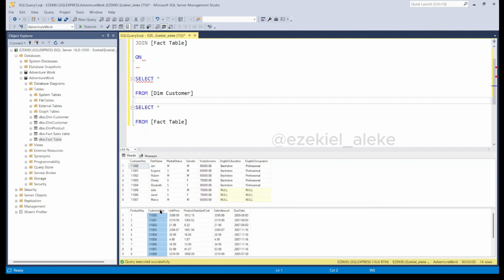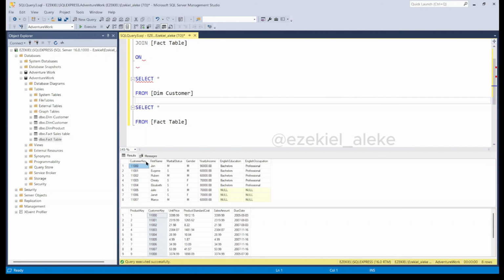But the customer key in the fact table is not a unique key. It might look unique here, but it is not actually a unique key. So this customer key in the fact table is what we call the foreign key.